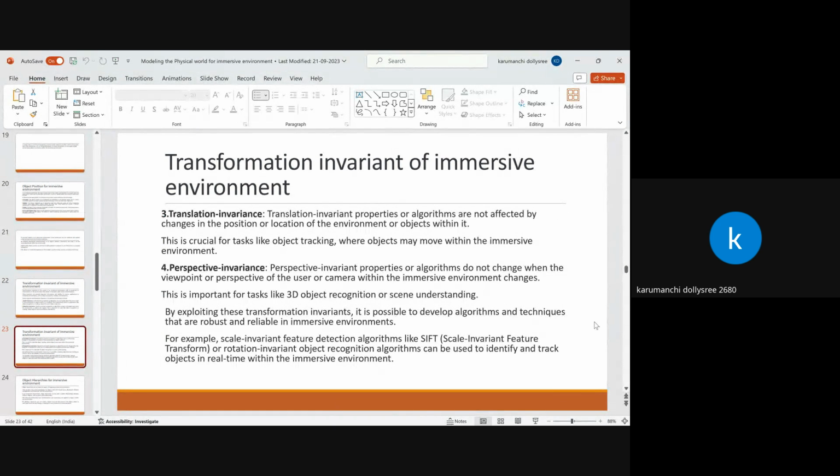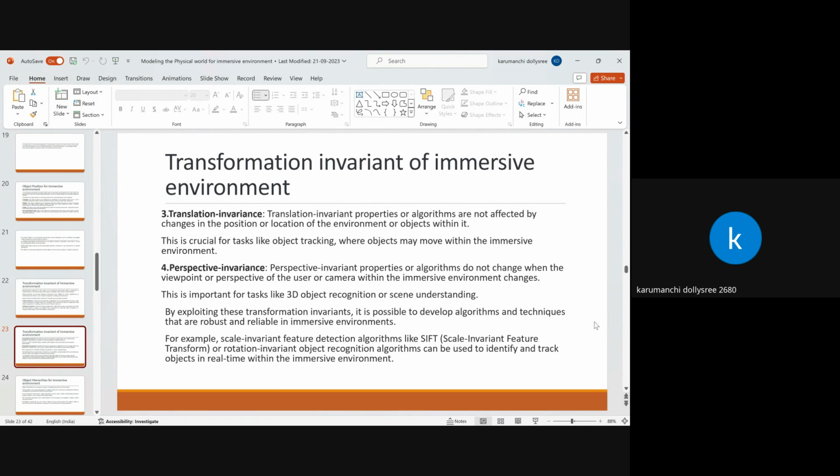So we need to understand here how we are going to create a scene. The transformation invariance is used for developing algorithms and techniques that give reliable results in immersive environments.